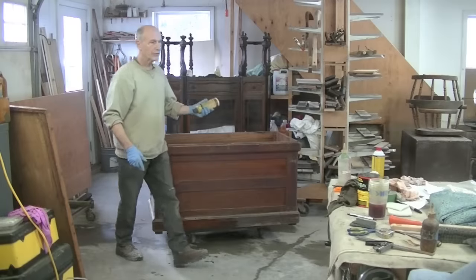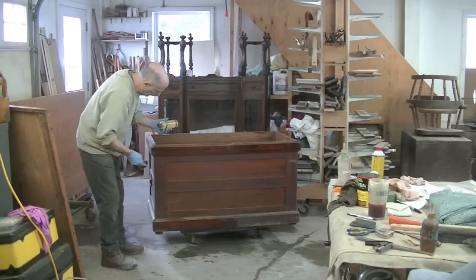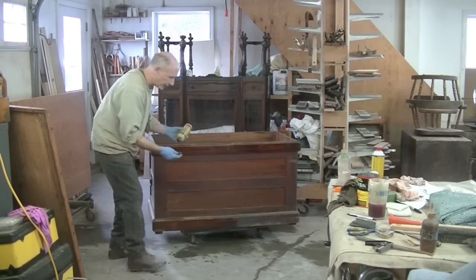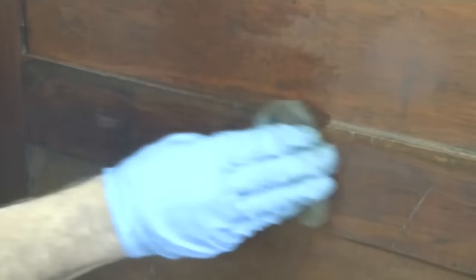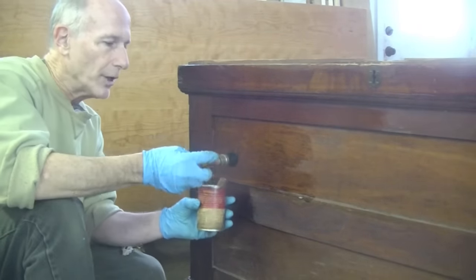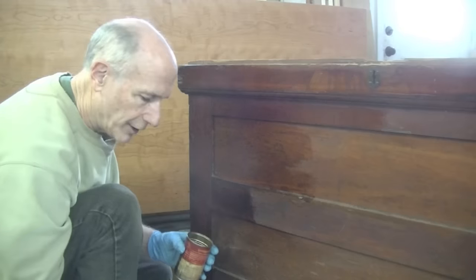So now I'm going to use the oil and beeswax polish and some 4-0 steel wool. And I'm counting on the polish to darken up the areas that were a little light because they were bare wood. Now to get into these corners and stuff, I've got a stencil brush I just got at an art supply store. So I put just a little dab of polish in the can.